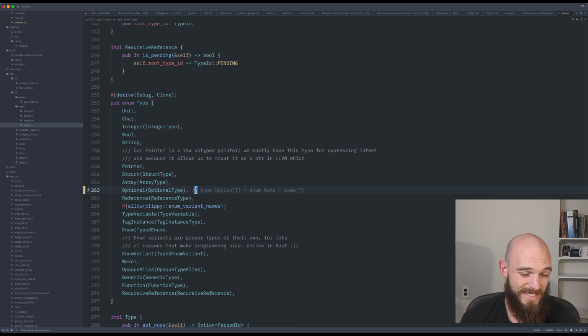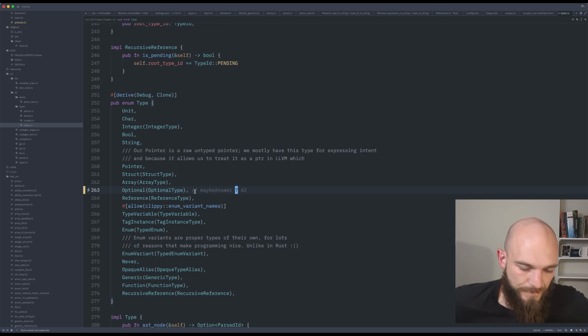So that's the idea. The other option is to not even make it special at all and use type classes or abilities to do it all. So, what's one special thing we have on option? We have pattern matching. We have our coalescing. So maybe it's like our maybe answer or a 42 in the case where this is an optional int, right? So this is just like JavaScript's double question mark operator.